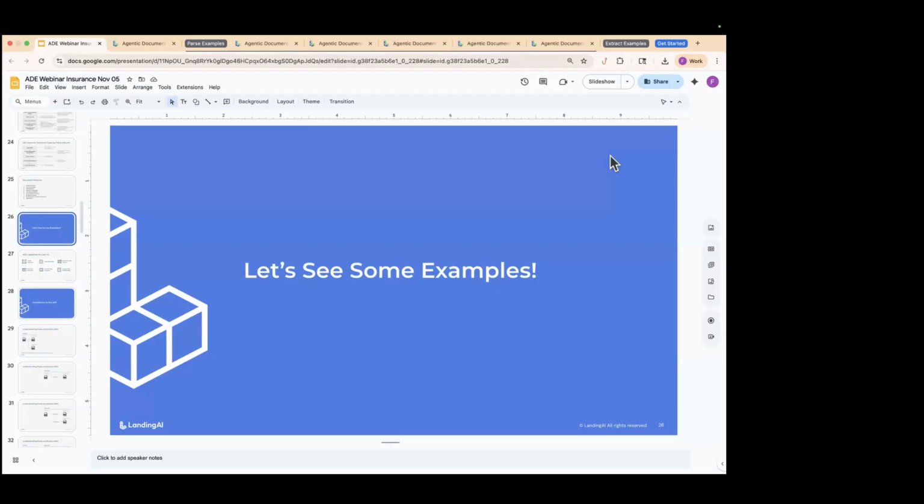Excellent. This was answered by Andrea, but I'd like to post it to the group. Why is this better than Azure Document Intelligence? Yeah, it can be manifold. And I will also let Andrea add to this.